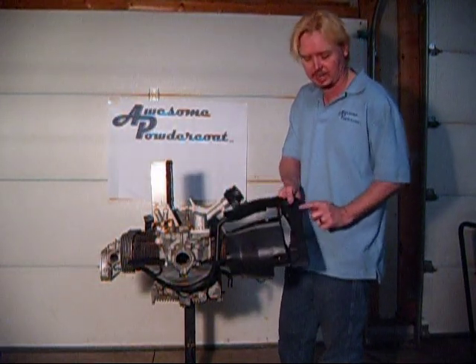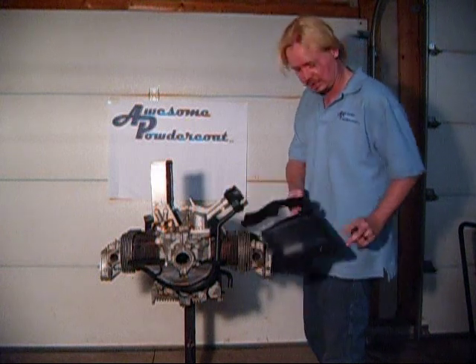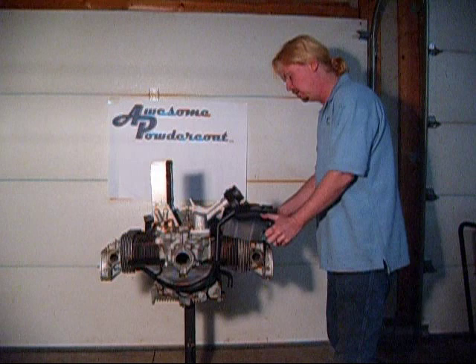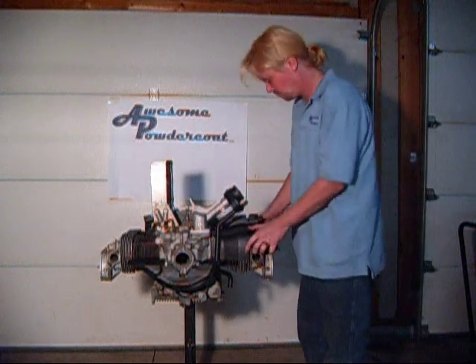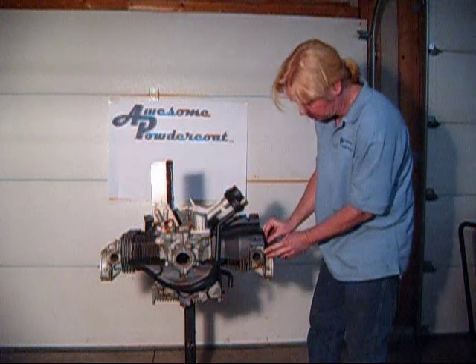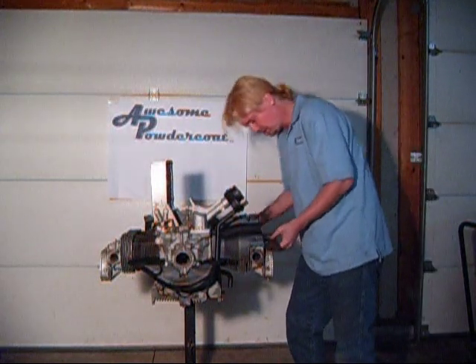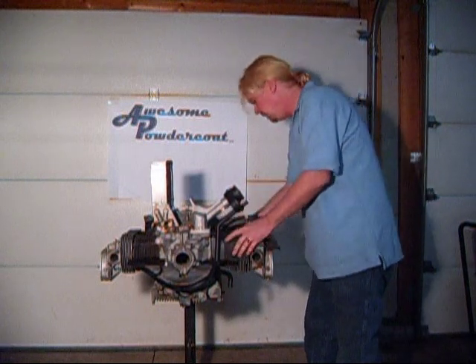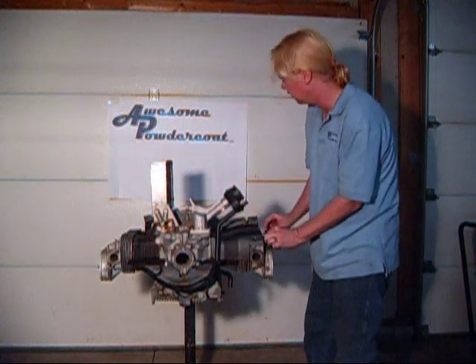On the passenger side it has a one two stamped in it. Put it in and put a screw right here and here — pretty straightforward. It goes on like that. Put the screw in, put the second screw in. At this point you don't need to tighten it yet, just get it started.